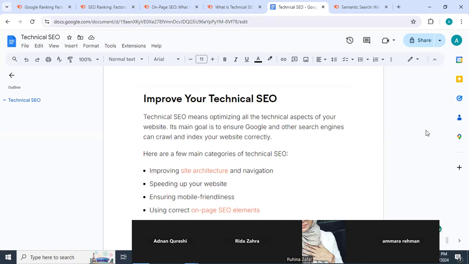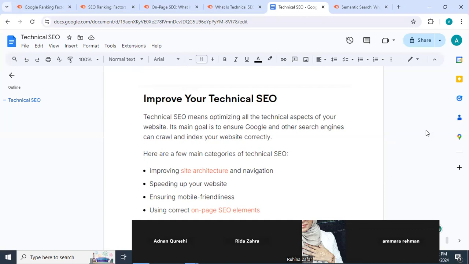Within that comes page speed, the loading speed of your website. If your website has a slow loading speed, then people won't spend much time on your website, and that will affect your SEO ranking. So page speed is one very important factor in technical SEO. Second is site architecture. Mobile friendliness.